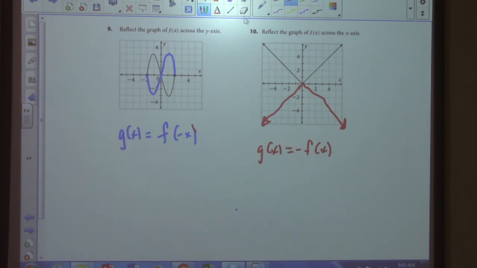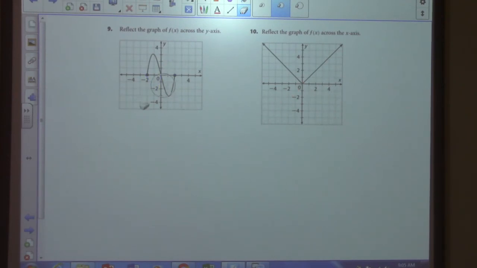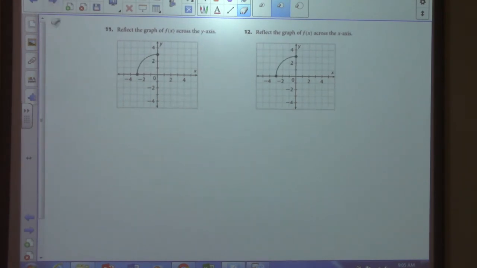Now, to me, really, other than the left and right shift, what we're doing in graphical transformations seems like one of the easiest parts of the course we do this year. It really is. It's so much so that we do the same thing in pre-calculus and don't even spend a whole lot of time. Okay, this one here, reflect across the y-axis.